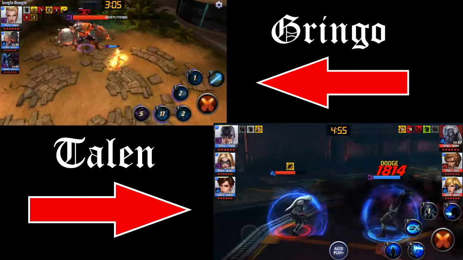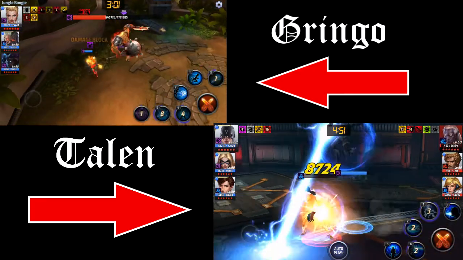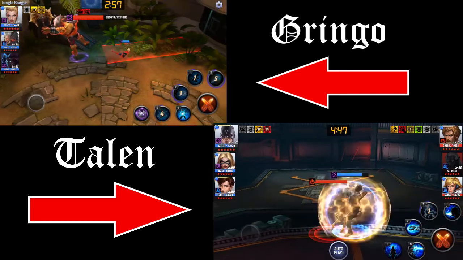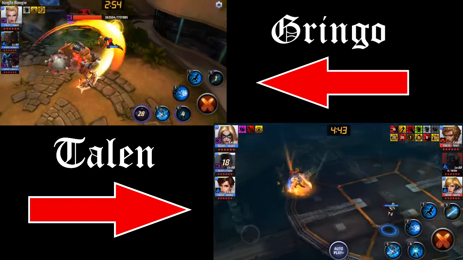Oh, turn off that autoplay. I was like, what's going on here? Just punched Malekith and he dies. Oh wait, I'm supposed to be using Captain Marvel. What am I doing?